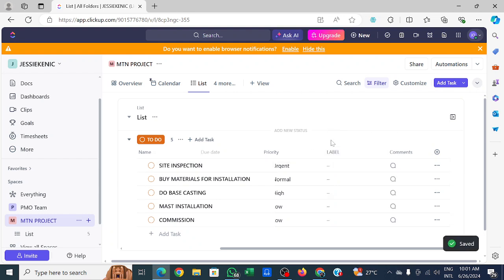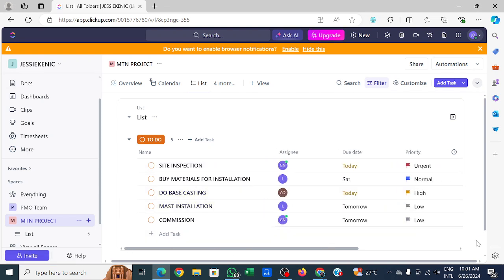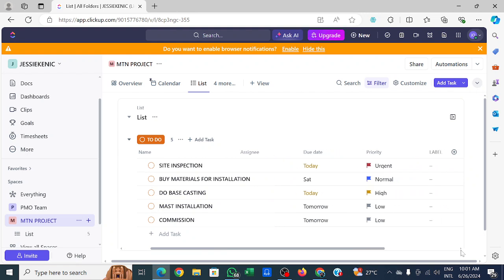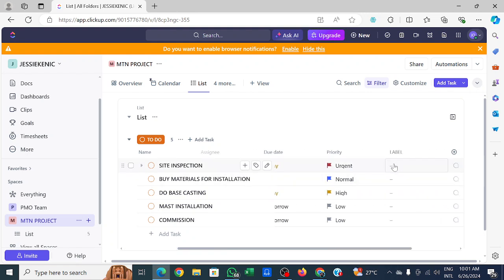All right. Okay, please. The people I assigned this to, when you get this, you come to the label. If you start doing the job, you come to your label. If you are in progress, you put in progress. If you are stuck, you put stuck. If you are completed, you put completed. But don't do anything yet.